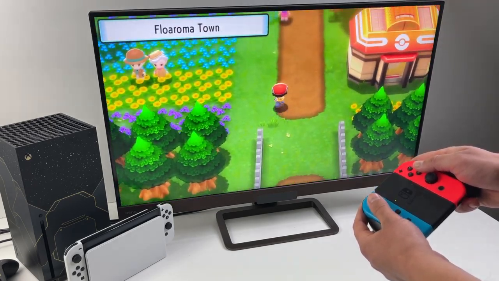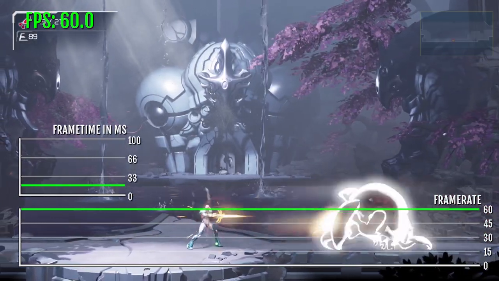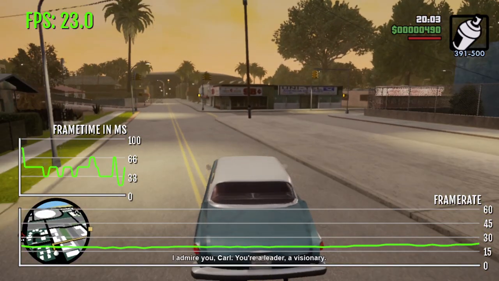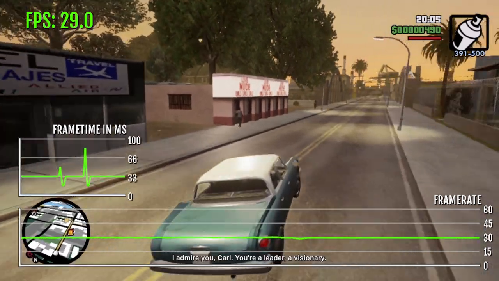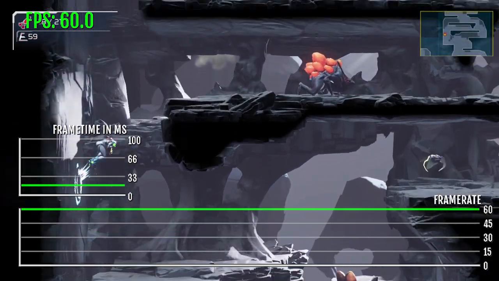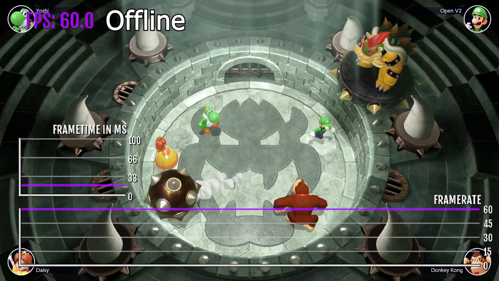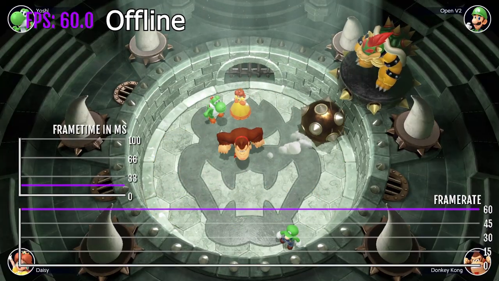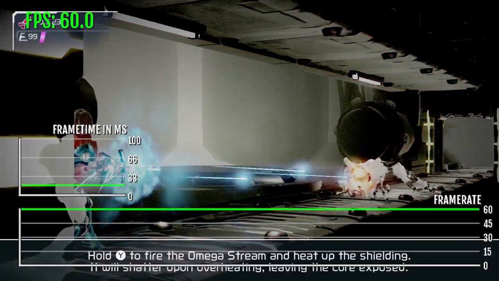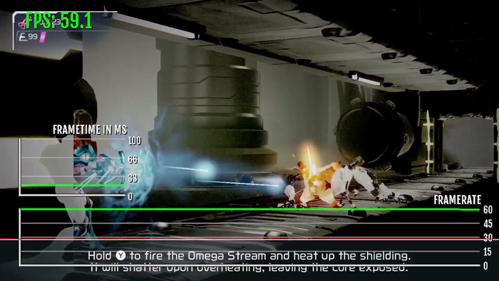After all, I like Nintendo's commitment to making sure games perform well, unlike some studios. Rockstar. I might call you a leader, a visionary. I mean, they gave us 60 FPS Metroid Dread, 60 FPS Mario Party, 60 FPS Splatoon 2, and the list goes on. These are all action-packed games, and Nintendo recognizes that it's important for them to run a solid 60.